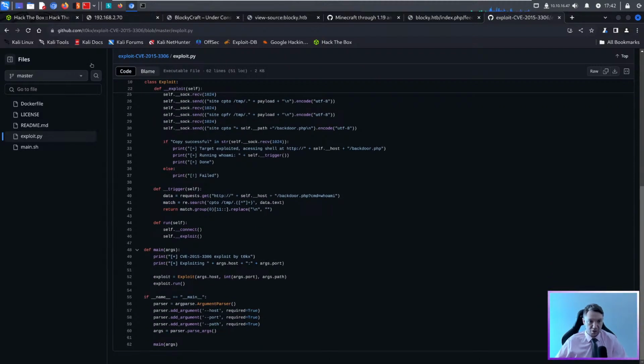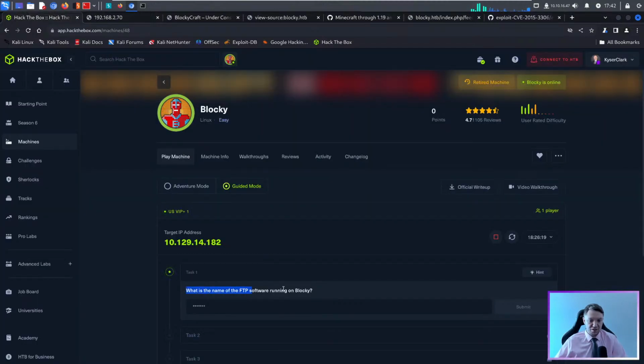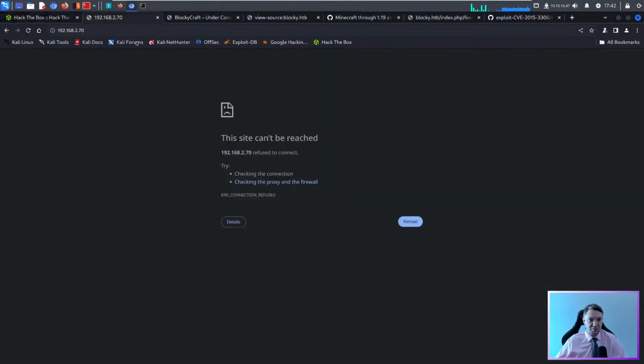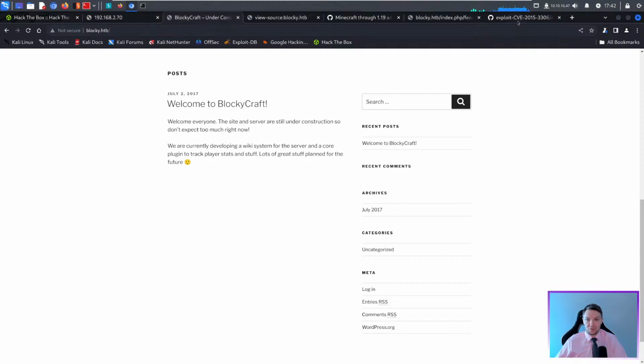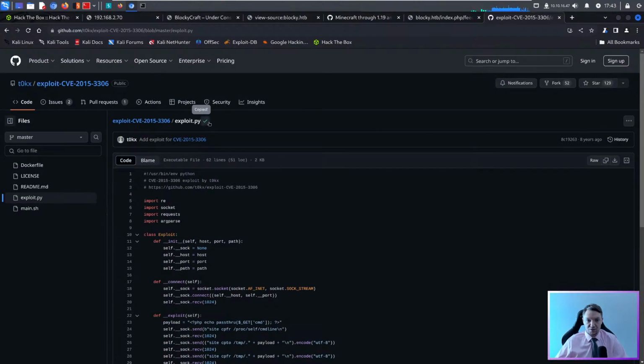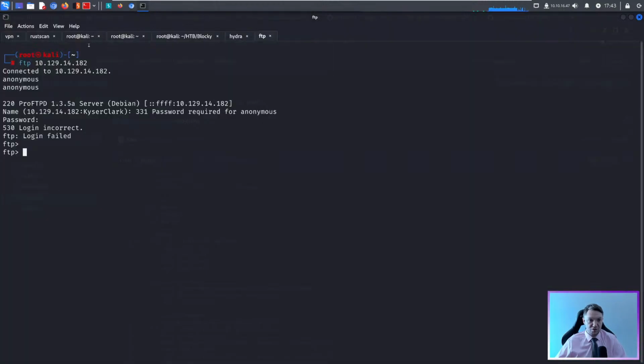Might be another rabbit hole. It could be. I don't think it is because, like I said, it pointed us to the FTP server. So I think FTP is the way to go. Otherwise, guided mode wouldn't tell us this. It just tells us that the vulnerability we're looking for is in FTP somewhere, but we just don't know where yet. And this is a remote code execution for this version of FTP.